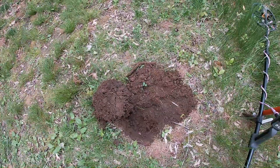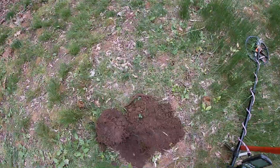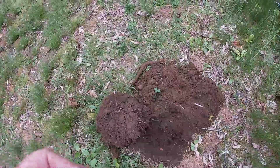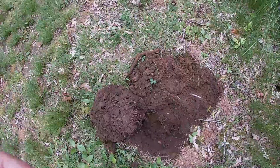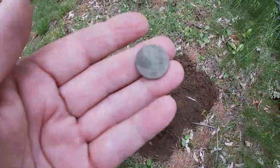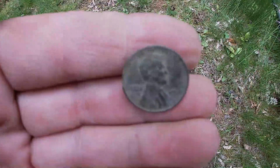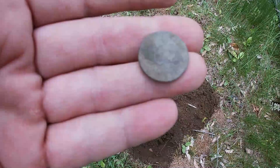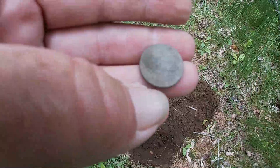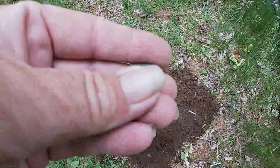My GoPro's been acting stupid. I'm at the back of the house — I had a lot of iron in this signal but I dug it anyway because I heard one solid tone in it. It's a penny — it's not a wheatie, it's a memorial, but it's a 1961. By 1961 they were memorials, I believe. I didn't see wheatie on the back, so I think it's a memorial. At least it's old.